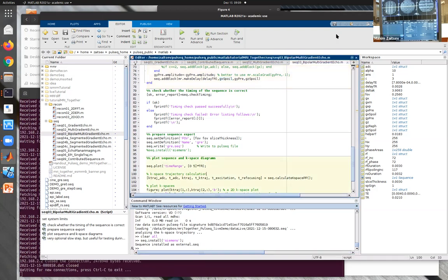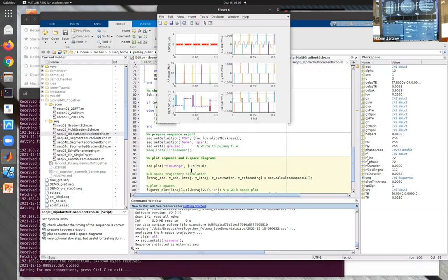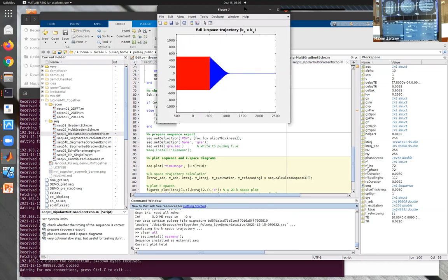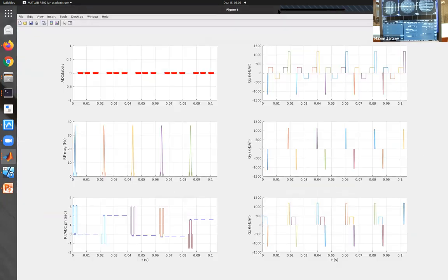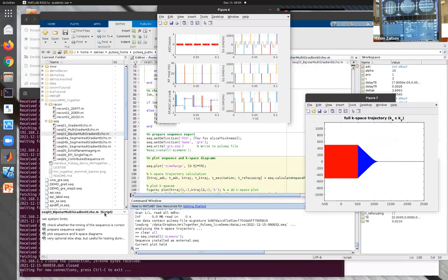And if you plot it, you will see it's now a bipolar gradient, but the k-space still looks the same. So, you see we now have positive and negative gradients. And if we had time, we could squeeze in the timing a bit more to make the echo timing, echo spacing, quicker. Or we can convert the sequence into the segmented gradient echo.